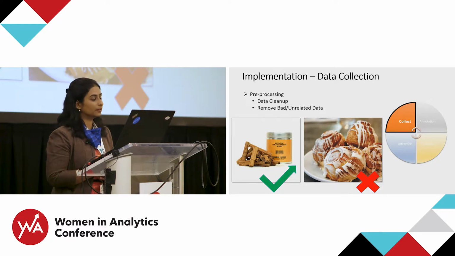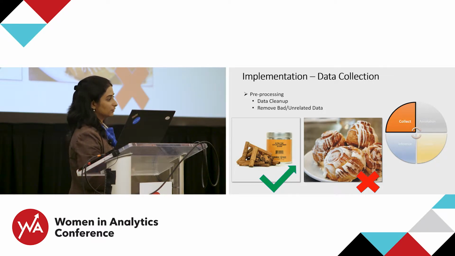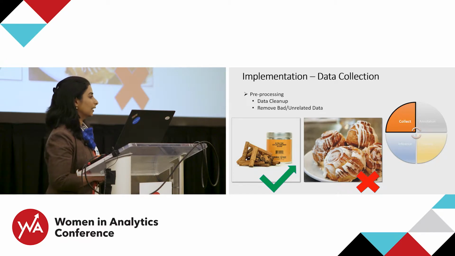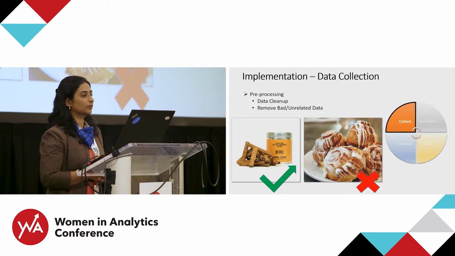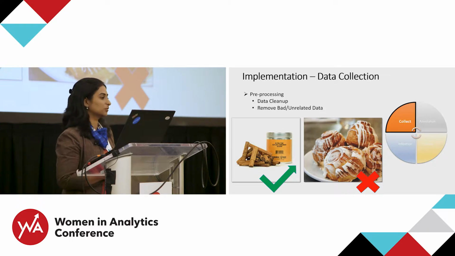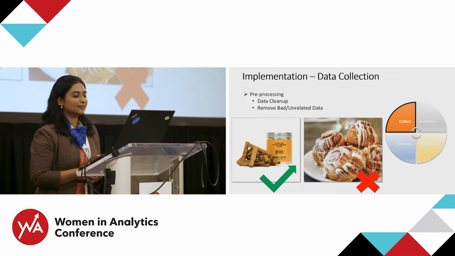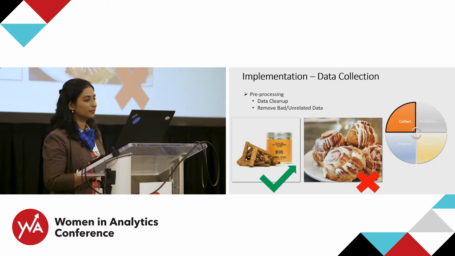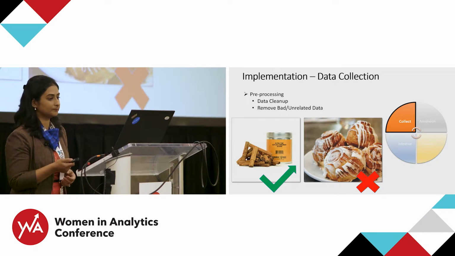So the next step in data collection is the pre-processing, which is the difficult task, right? Which is data cleanup. So you have to remove any bad or unrelated data from your data set, or else your model is going to perform really badly. As you can see here, I want to train with an actual cinnamon stick and not cinnamon rolls, which is going to mess up my system. So what I did is manually inspect the images that were downloaded and delete all the unrelated data which I didn't require for the training purpose.